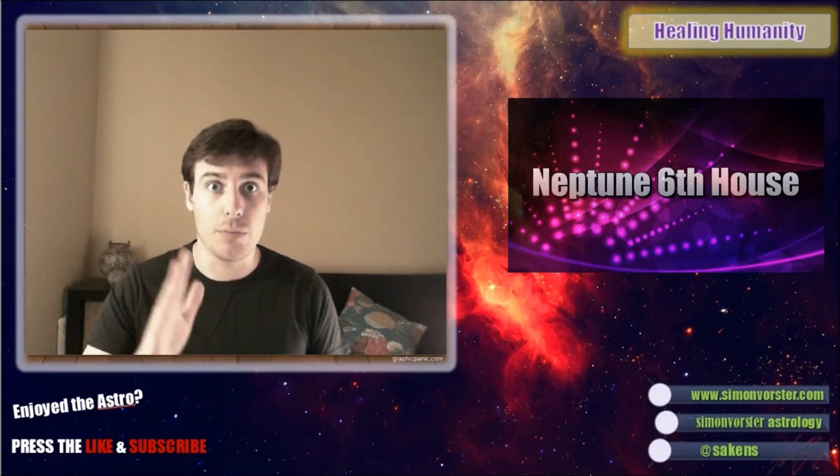You have to look at the sign ruling your 12th house and where Pisces is on the chart. For instance, if you have Pisces in the third house and Gemini on the 12th house and Neptune in the sixth, then you need to integrate all of those placements. It's about communication in that case, and you've got to look to Mercury because Mercury is the ruler of Gemini — the ruler of your 12th house is what you need to be specifically looking at to see the repeating themes. Make sure you know the ruler of the 12th house, where Pisces is on your chart, and the placement of Neptune.